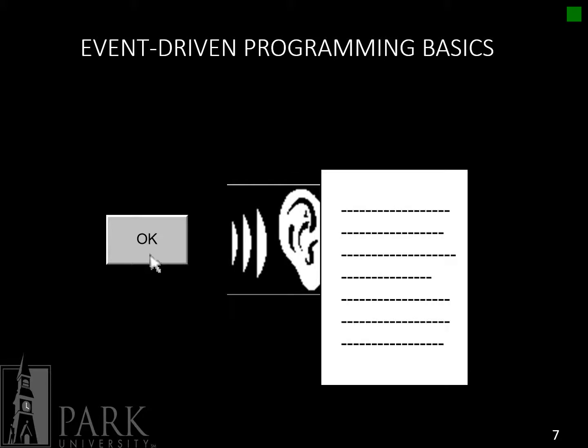If an event is fired and you want your program to handle the fired event, then you need to create a listener for that event. For example, if you want your program to do something when the user clicks a particular button, you need to create a listener for the button. If an event is fired and there's no listener listening to it, then the fired event is never heard and there's no response to it. On the other hand, if there is a listener listening for the fired event, then the listener will hear the event and the program will then respond to the fired event. The way the program responds is by executing a chunk of code known as an event handler.